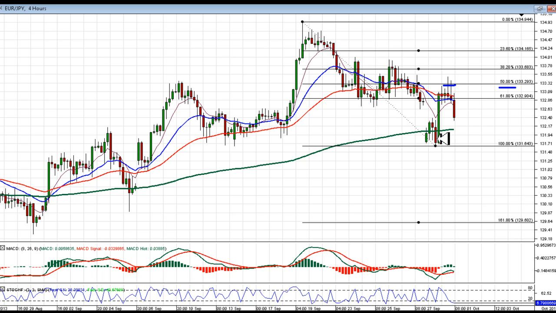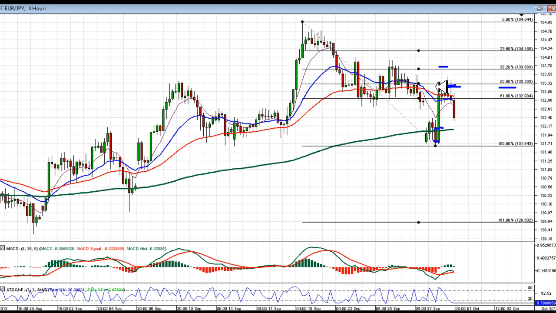If I'm looking to short this market, I don't want to be shorting it here or here. I want to be shorting it as it's going up in a downtrend. Okay, so as it's going up in a downtrend, I'm looking for this 50% area to get short. Stop placement is going to be above this 38.2%, as long as it doesn't close above the 50%. Now the close is most important, not the range, the close.